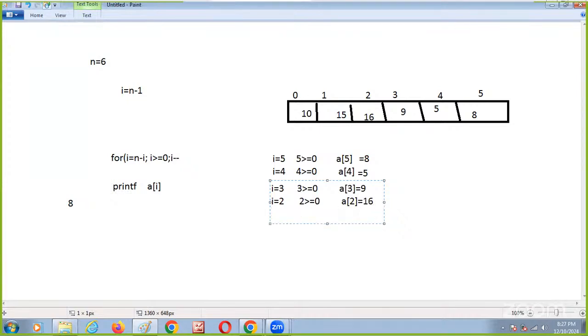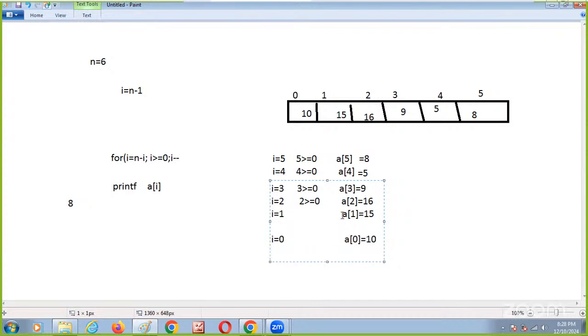Now again, i equals 1, and i value 1 means it will be printing A of 1 value. What is the A of 1 value? Equal to 15. Now i equals 0, A of 0 is equal to 10.